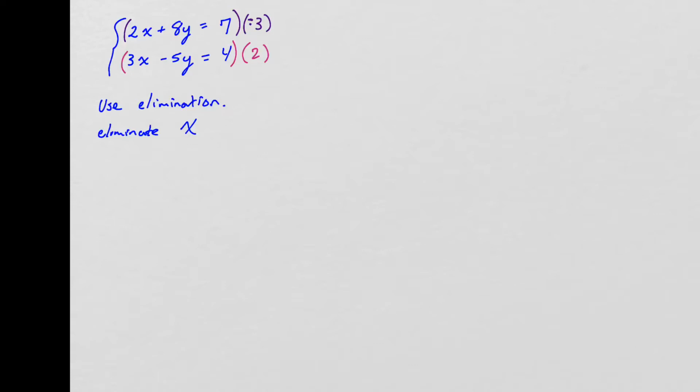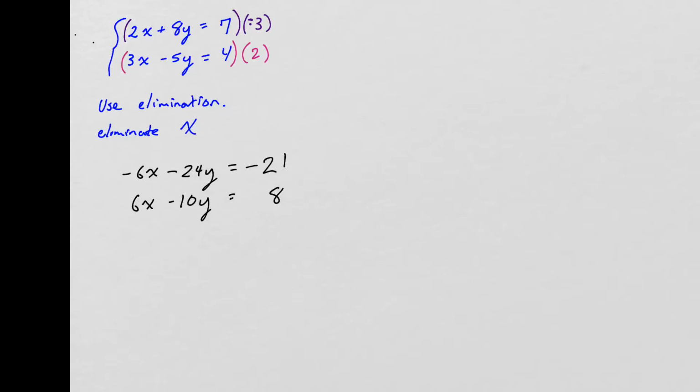Okay, there we go, -3. And so this first line becomes -6x, and I'm not even going to have this thing here. We're just going to do -6x plus 8y. Nope, that's not right. -6x minus 24y. Sorry, I'm thinking about too many things at once. Minus 24y equals -21. And then, meanwhile, by multiplying the second line by 2, we'll get 6x minus 10y equals 8. Okay, maybe not the greatest thing in the world, but that's fine. We can make this work.